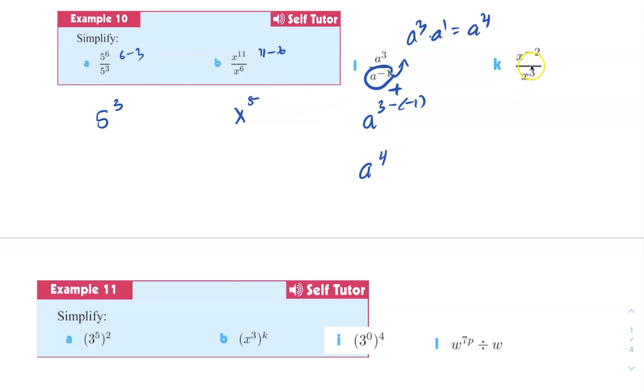This one, in this case, you could do the same thing. We could subtract it, x to the negative 2 minus 3, so I get x to the negative 5. Now you're not supposed to have a negative as your answer, so we have to flip it down, 1 over x to the 5th. Actually, the way I would have done it, since I know the negative rule, I would have moved this to the bottom because we're not supposed to have negative powers in our answer, so it would have been 1 over x squared times x cubed, which would have been 1 over x to the 5th.